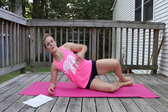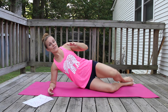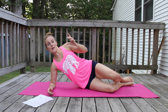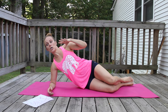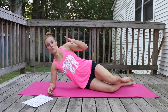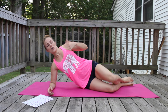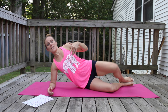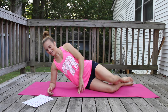Now, if you're a person who really wants to see your obliques, then you know you're going to have to actually shed body fat for that. So this workout combined with smart eating and making sure that you stay in your caloric need, don't go over it. If you need to shed fat, you actually have to be in a caloric deficit. So just remember that you have to be aware of what you're eating if you want to shed fat, right? You have to be smart about it.